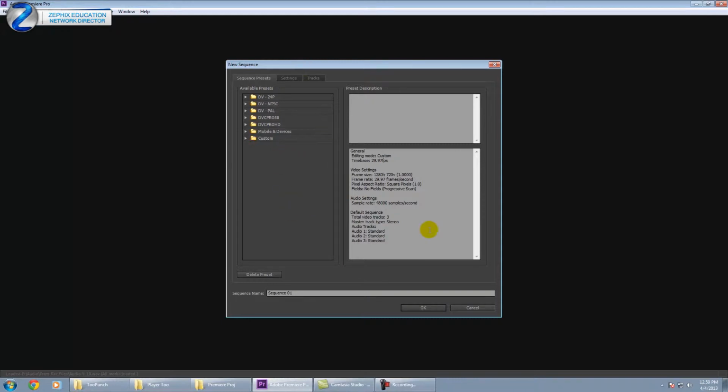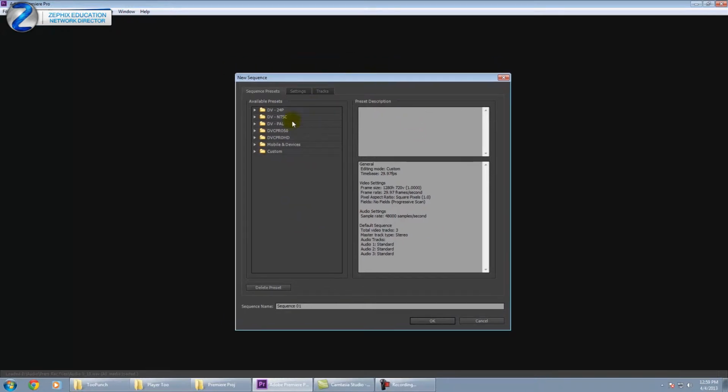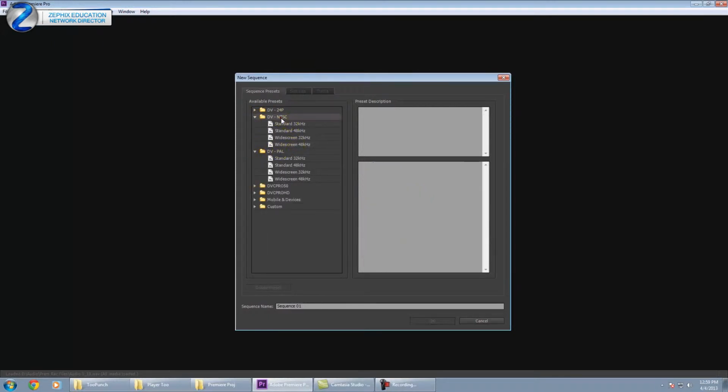Okay, so if you don't have any other presets, and if you're just starting out, you can open up, depending on what country you're in, whether you're PAL or NTSC. America is NTSC. That's our TV system. PAL is going to be in Europe and other countries. So figure out which one you need, okay? Don't worry about these other ones. Like I said, I'm just going to very quickly show you how to do this stuff, okay?